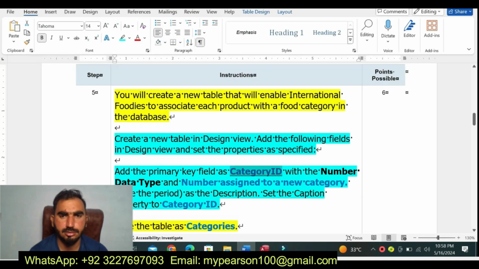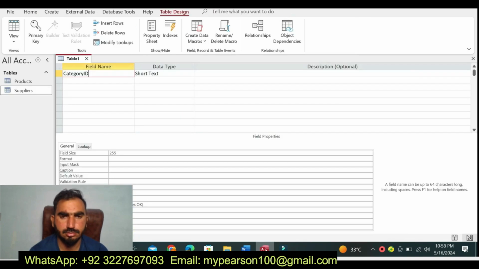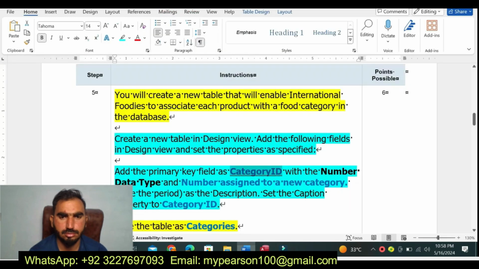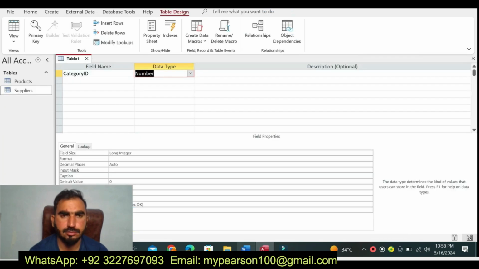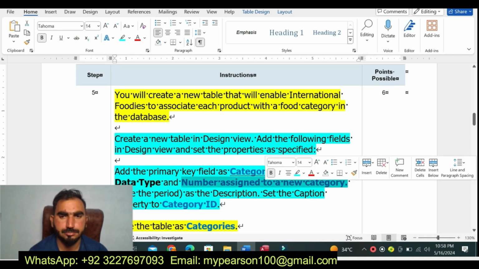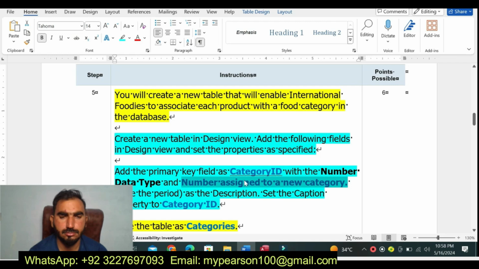Customer category ID. Number assigned to a new category.